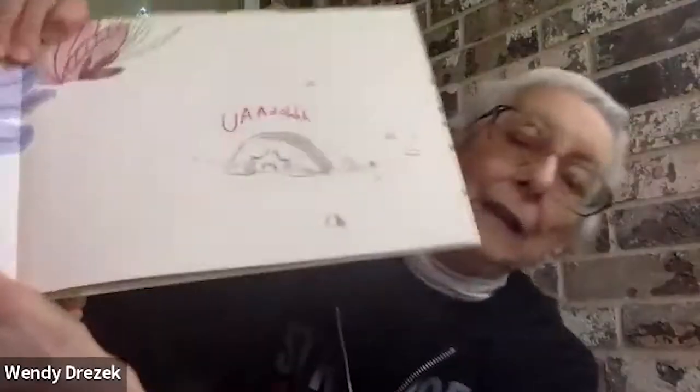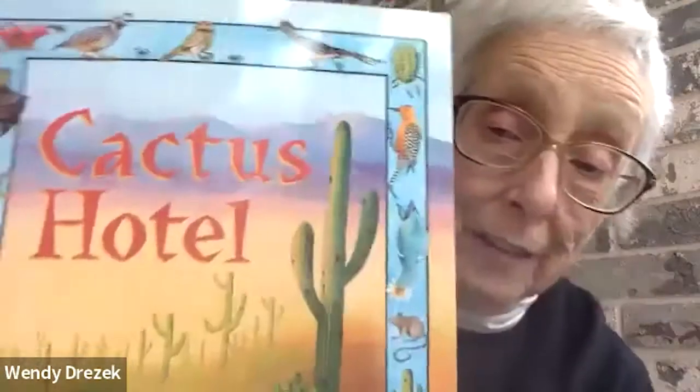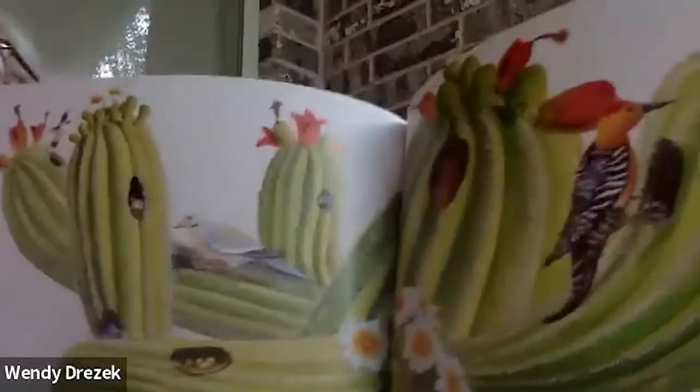And that friend is a rock, because a rock wouldn't mind getting prickled. Now we're going to be doing an art project in just a few minutes about a cactus hotel. Did you know that all sorts of things could live in a cactus? So we're going to be doing a cactus hotel.